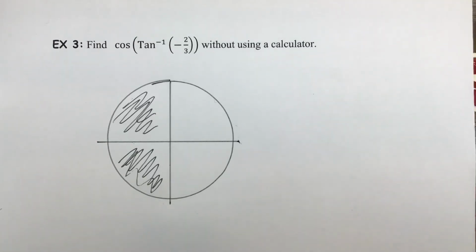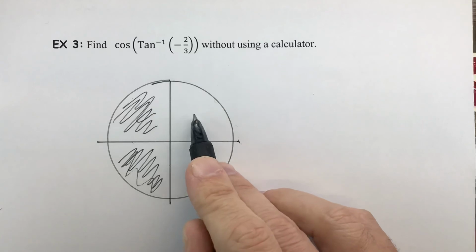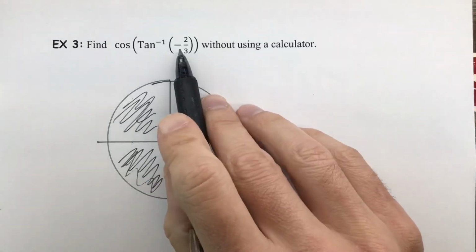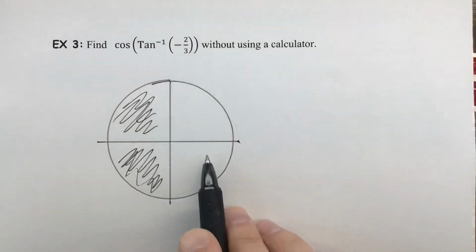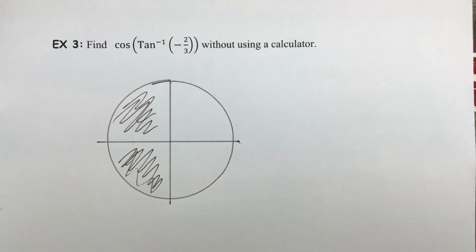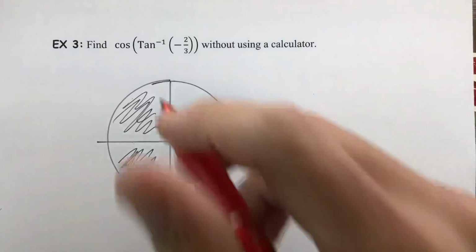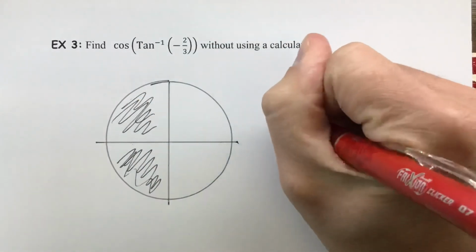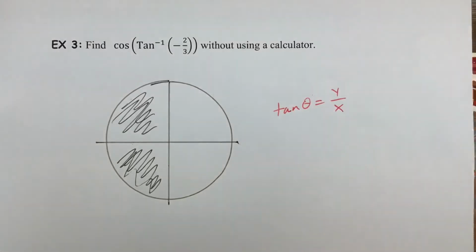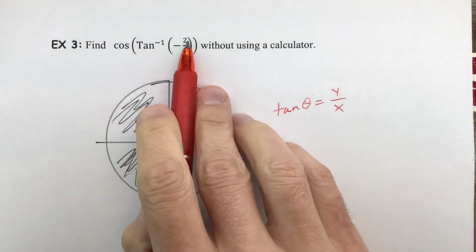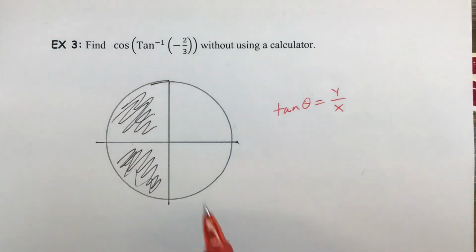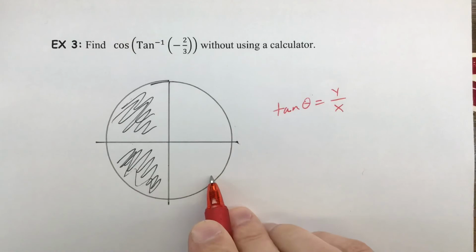Now if your ratio is a positive number, you'd be in the top quadrant. If you're a negative, then you're going to be in the bottom quadrant. Our ratio is a -2/3. That means that our angle measurement is here. It's in quadrant 4. All right, so let's think about the definition of tangent. The tangent of theta is equal to the y value divided by the x. So the y value is going to be a 2. The x is going to be a 3. So we're going to move out a little bit more than we would down.